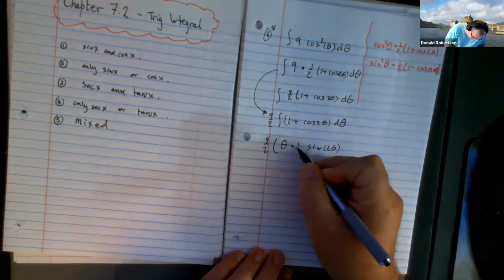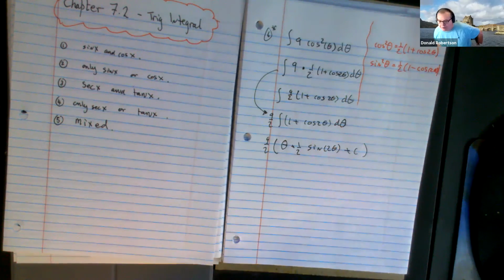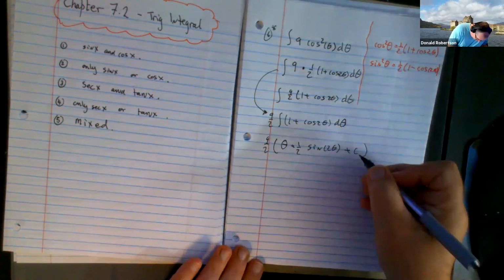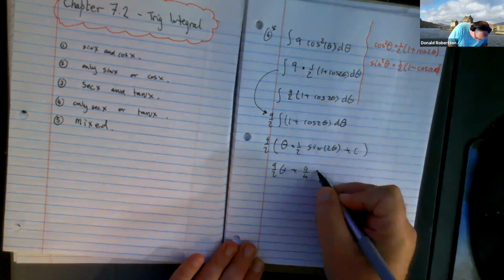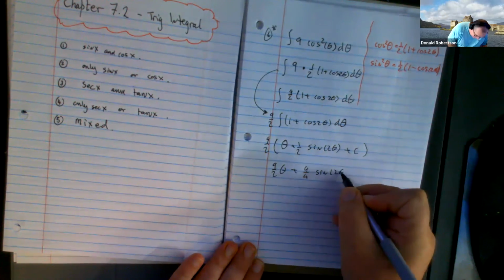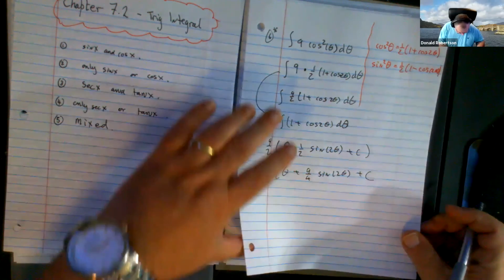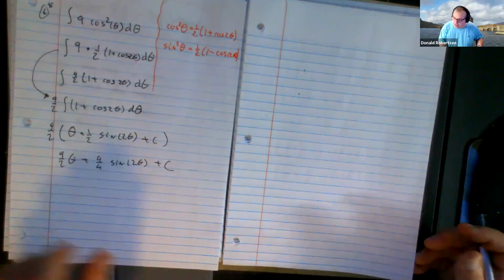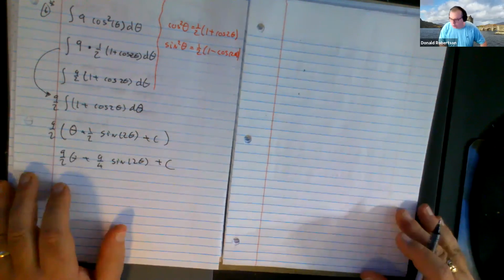Now, if you don't like the shortcut method, why don't you just do a little baby u sub of 2 theta? Would you agree that that's nothing at all to do with u subs, really? Wasn't it all to do with integration using a trig identity? Now, you don't get many choices of this. You only get 2s and 4s. So that means there's only really 4 questions in the universe as far as you're concerned. And there's one of them.